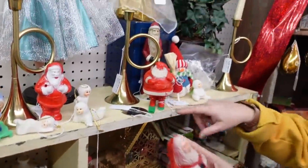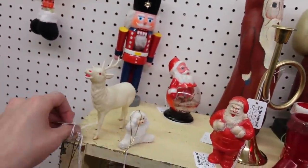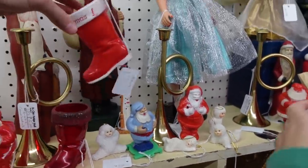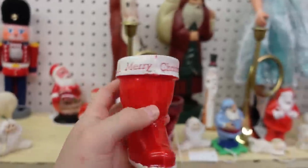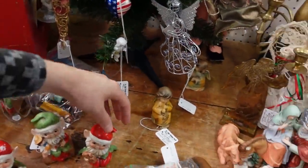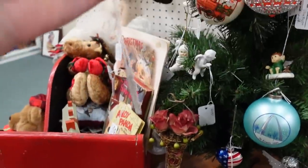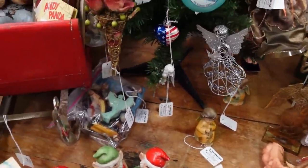Eight dollars is not a bad price. Look at the shiny brights — they're usually pretty good too. He's got a broken ski. Santa on skis is fun! I like that little sailor guy though. This one's fun — there's 'Merry Christmas' on it, this one's eight dollars. I kind of like the little elves — you don't see little elf guys. Homco. These are ten dollars and you get all three — that's not bad.